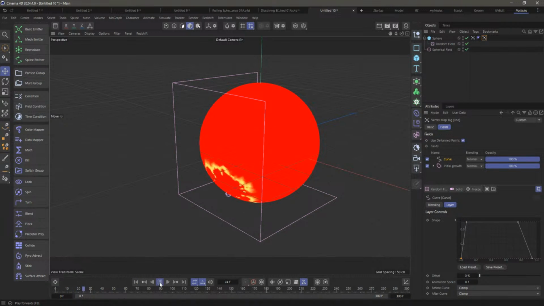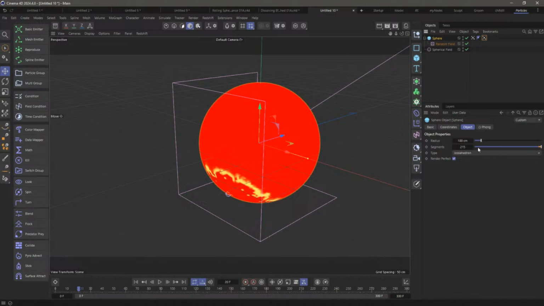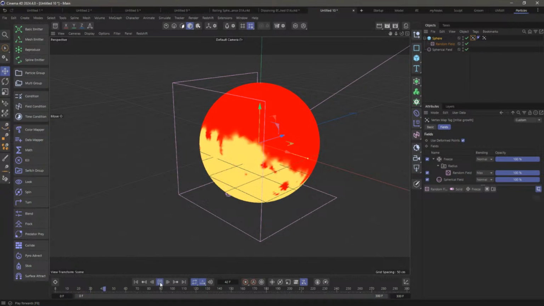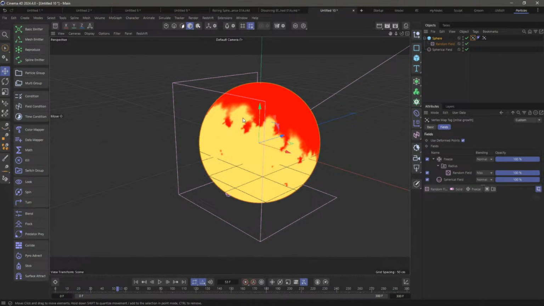So rewind, press play. Now we have that front line. That looks like a burn. And if you make your sphere more detailed, you're going to get smaller components. But now what do we have here? We have this data, which ideally we would like all these to disappear.